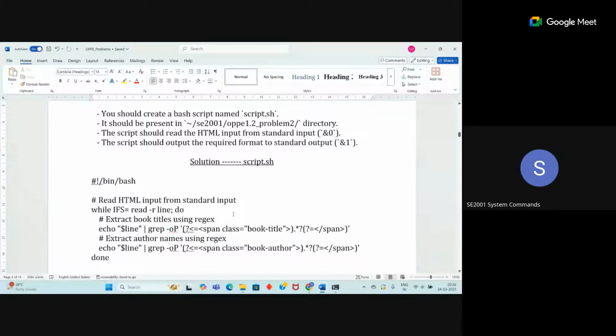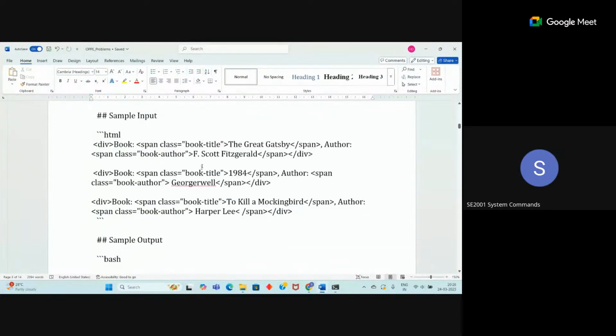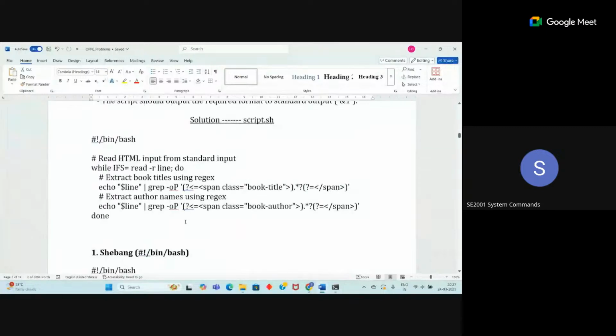So what we are going to print is whatever is there after book title and before this span tag, and in the same way after book author and before this span tag. Both we have specified here. So there are two commands: one to extract the book title, another to extract the book author.